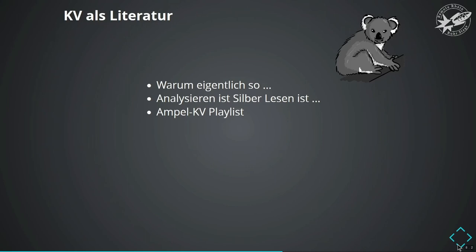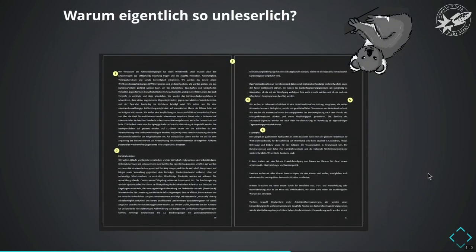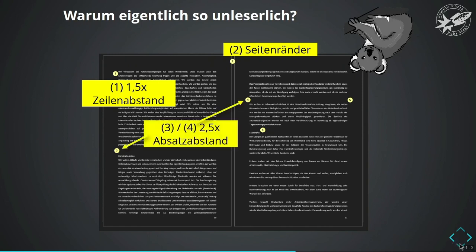So then I looked at the document itself and noticed a few things. For instance, the line spacing of 1.5 really blows up the text and makes it hard to read. The page margins are quite large, the spacing between paragraphs too, and the block alignment on A4 is really hard to read. Those long lines on an A4 page are really difficult.